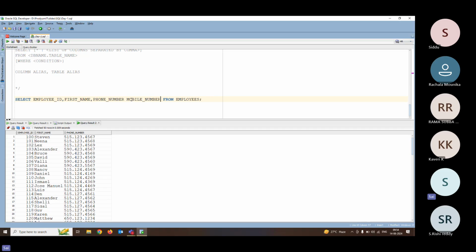That's it. That is the scope of this change or alias. It will not change the column name in the table. It will only change the query result header. That's it. To rename a column header in a query result.